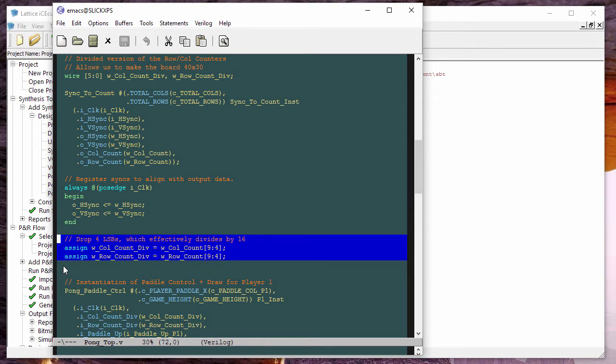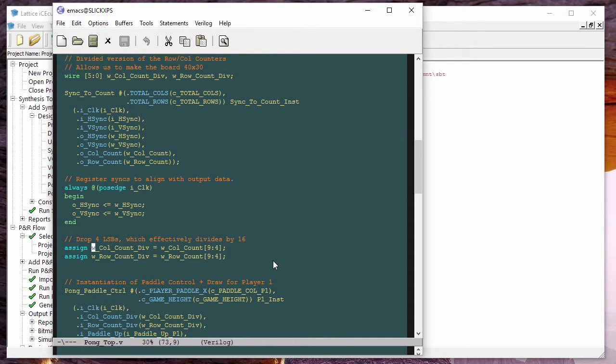When you're dividing or multiplying inside of an FPGA, if you divide or multiply by base 2, you can do that really, really easily. Any number that is a power of 2. So if you divide or multiply by 2, 4, 8, 16, 32, 64, 128, 256, 512, 1024, etc., you can do that just by dropping or adding bits. In this case, we're dividing by 16, so we're dropping the 4 least significant bits, 3 down to 0. If you drop 3 down to 0, you divide by 16. If you add 4 bits on the least significant end and tie them off to 0, you'll multiply your number by 16. So, very handy trick.